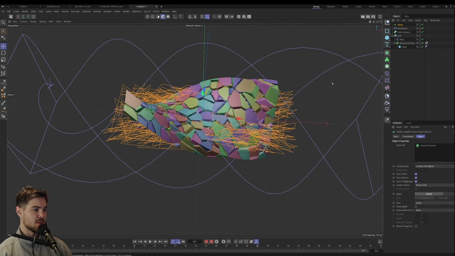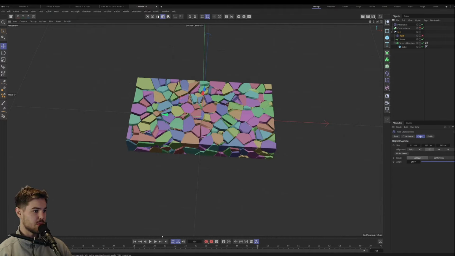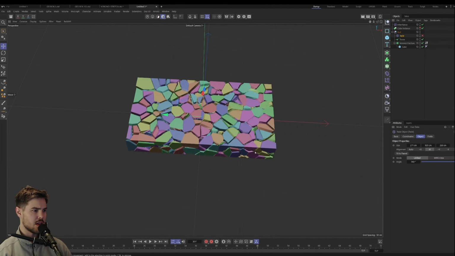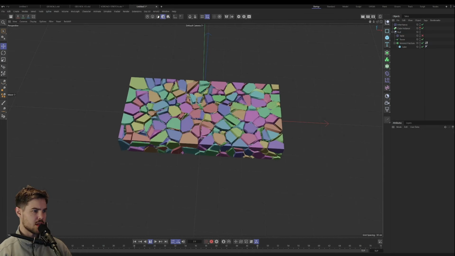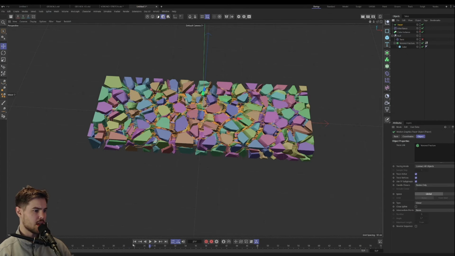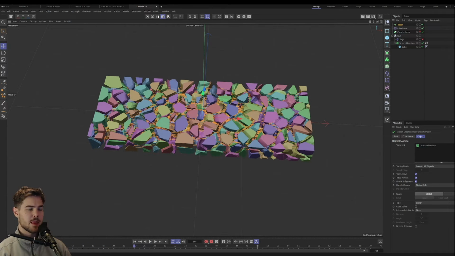Maybe there's problems with the hierarchy of how I'm doing things. So let's play around with that for a second. Okay. So if this is in the null, it's not working. Okay. So yeah, I mean, you could probably figure it out from there, just how to get the deformers to work as well.